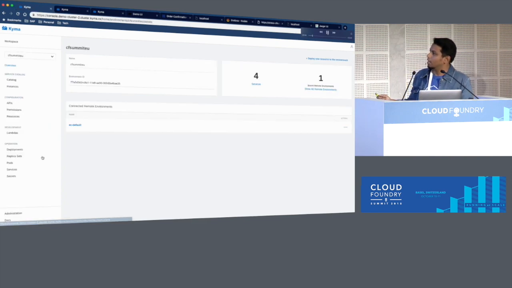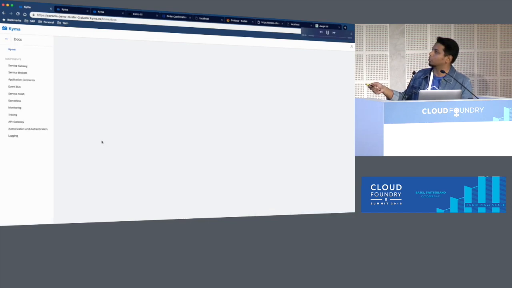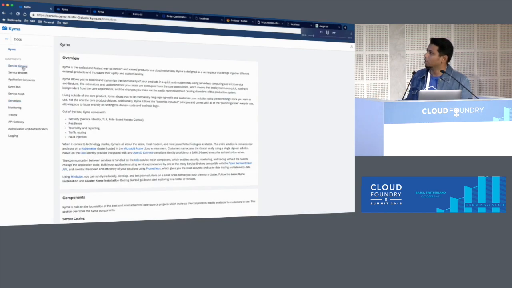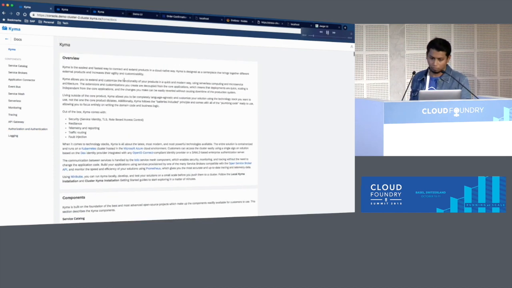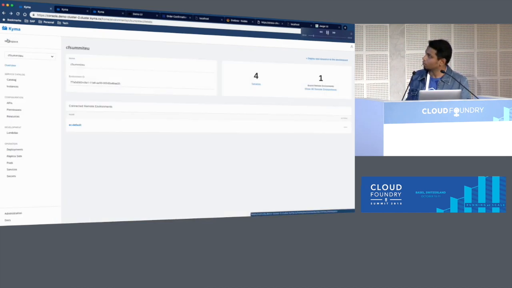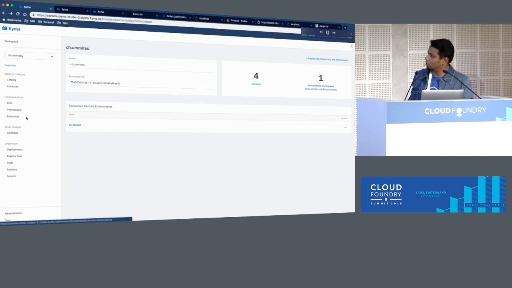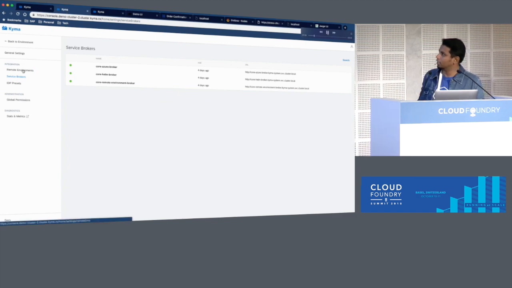All right. So now, let's see it in action. We have a bunch of docs already integrated in the UI as well. It's there on the website, too. Great. So now, let's get into action.